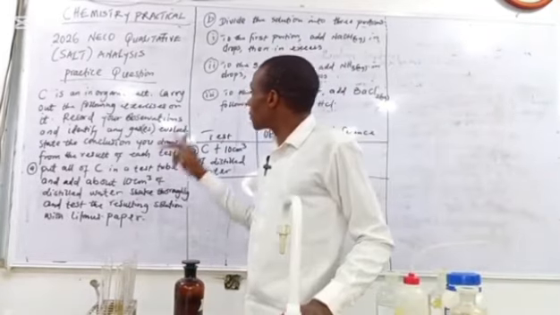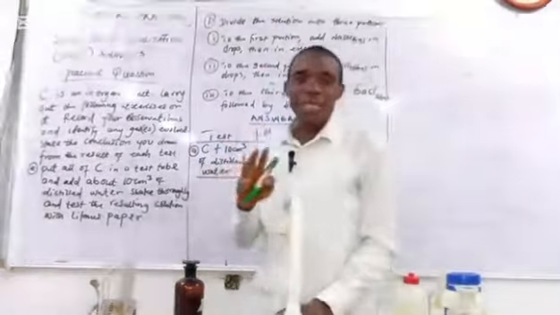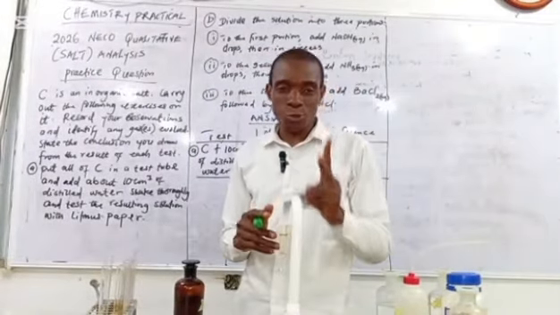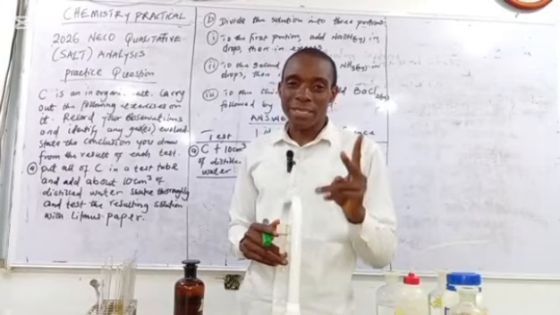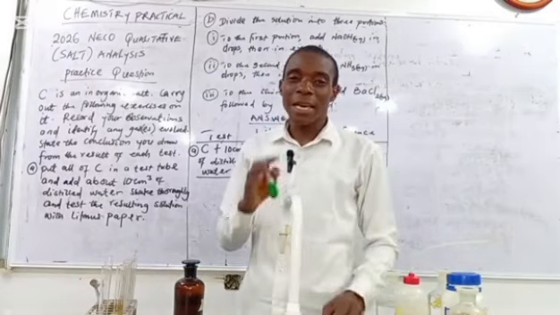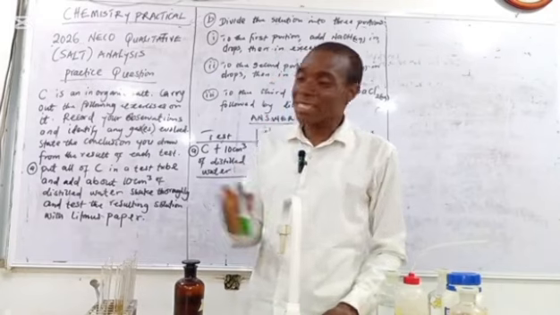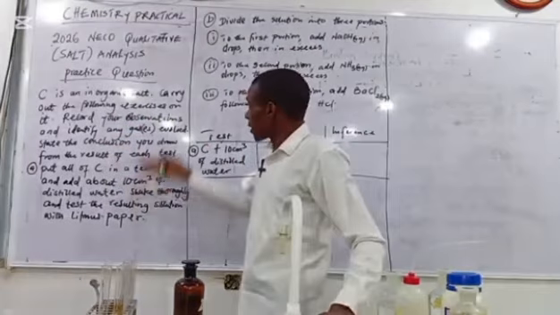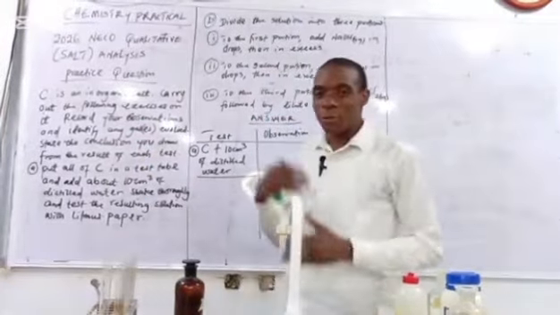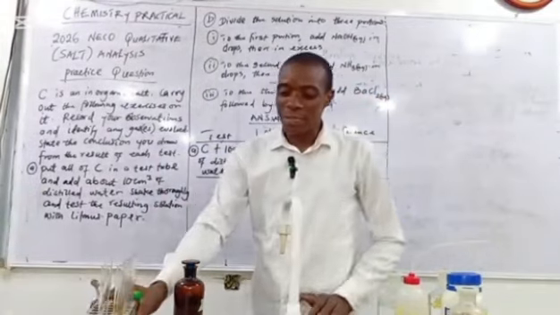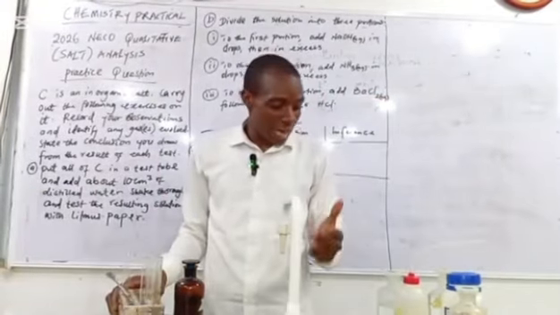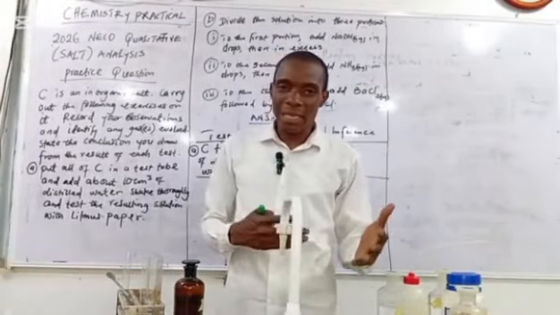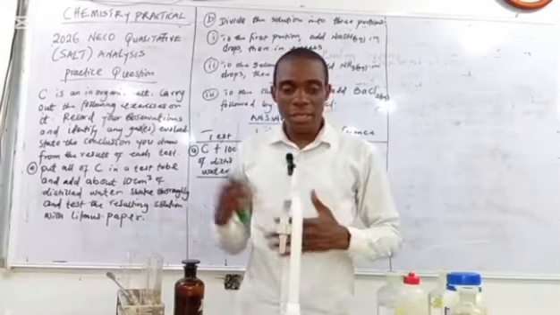The question we are going to be considering here: usually for chemistry practical, the sections are divided into two. We have the quantitative analysis, that's titration, and then we have the qualitative analysis, that is also called test of ions. Let's consider this question, and we are going to be doing the practical live to see the likely questions and the likely observations and inferences, depending on how the questions come.